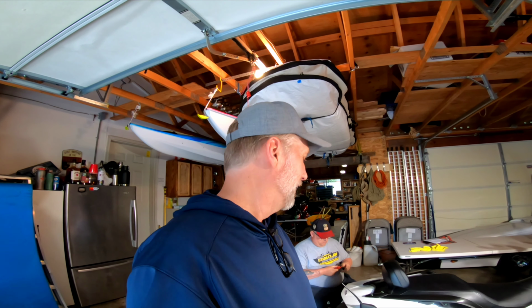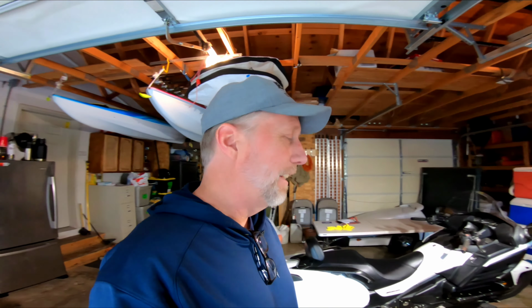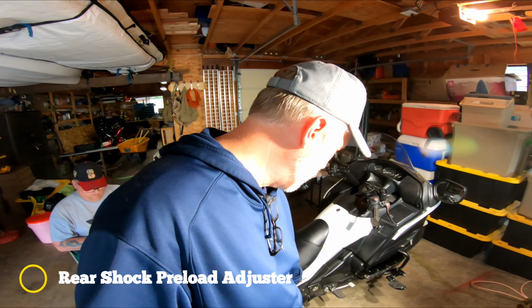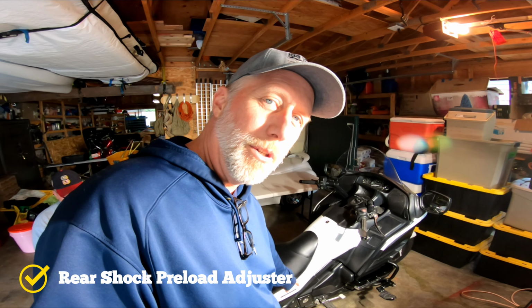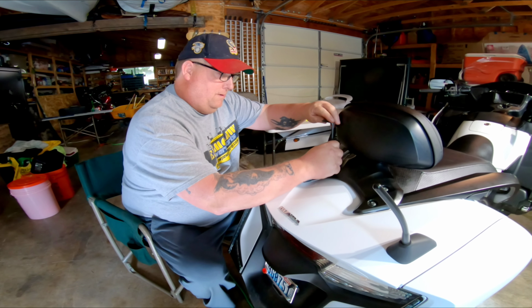Welcome back. We got another project for this same white F6B, a 2016. What we're going to do is adjust the rear suspension, which is in here. That's where you do the adjustment. This guy believed that nothing was coming loose.